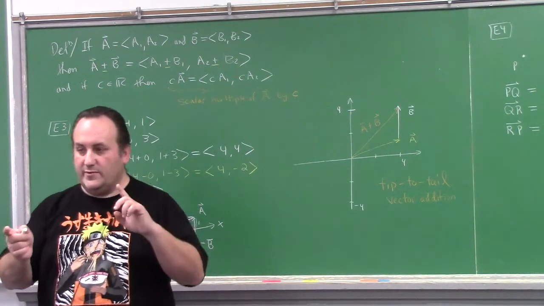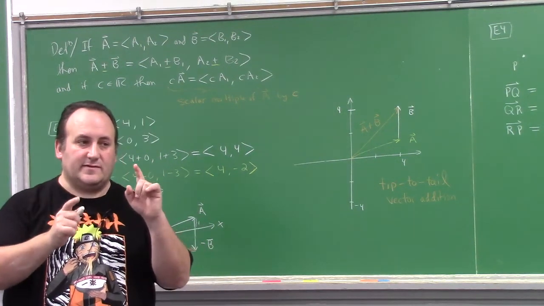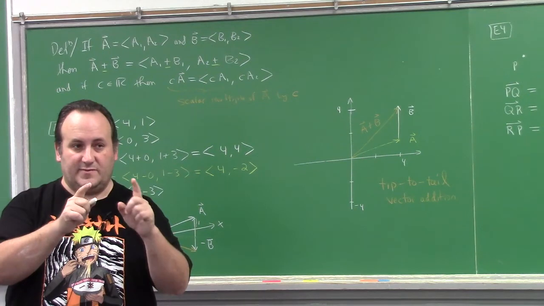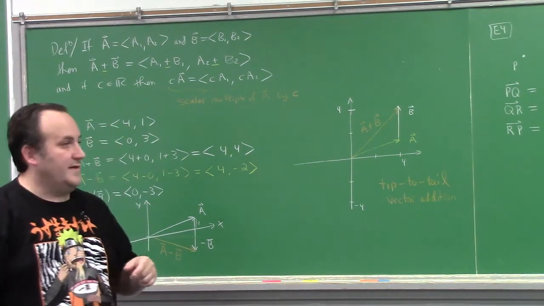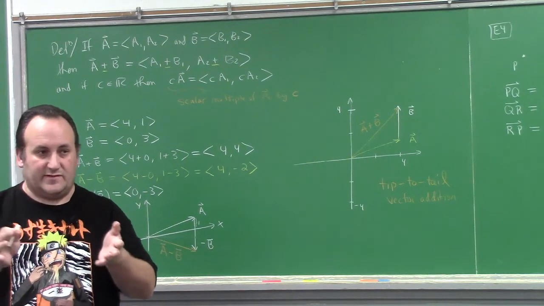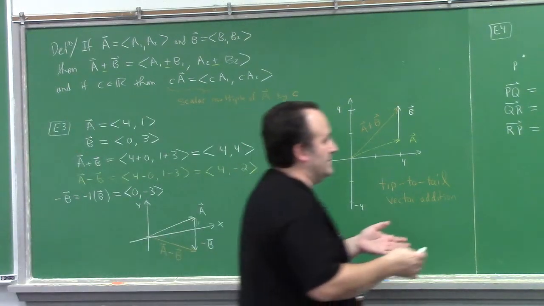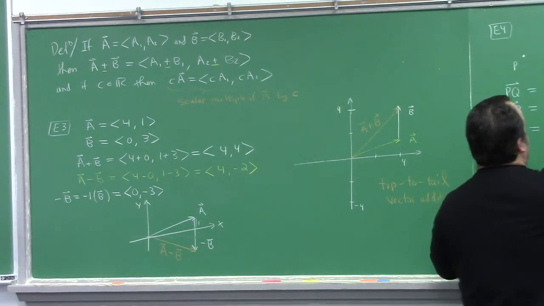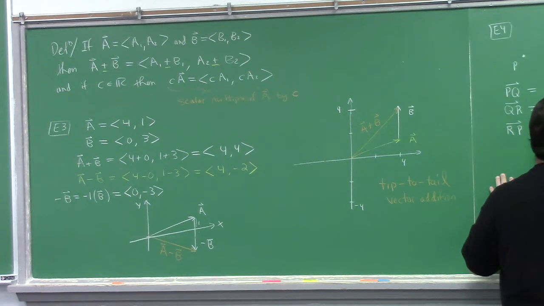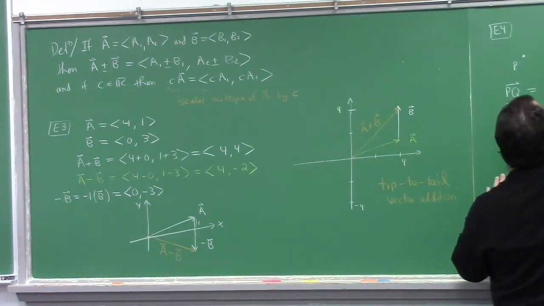We explicitly write the base and the terminal point of the vector as P and Q here, and then the formula for the components of the vector is the difference of the points. So this would be Q1 minus P1, Q2 minus P2, supposing that Q has coordinates Q1, Q2.